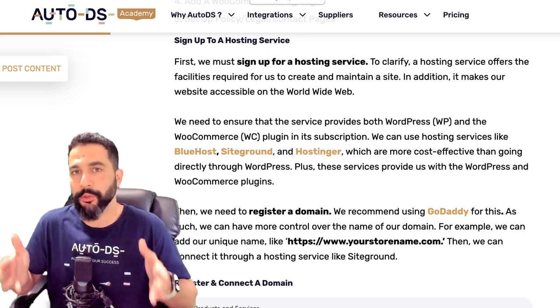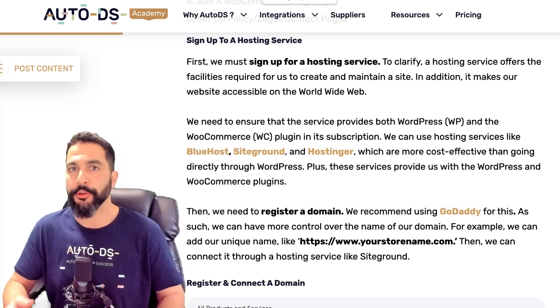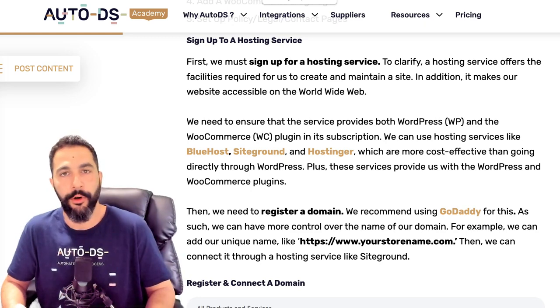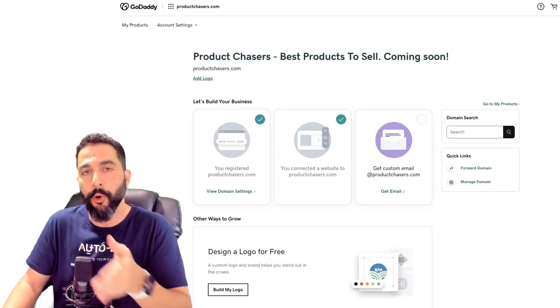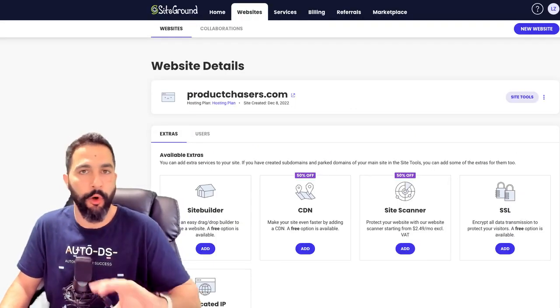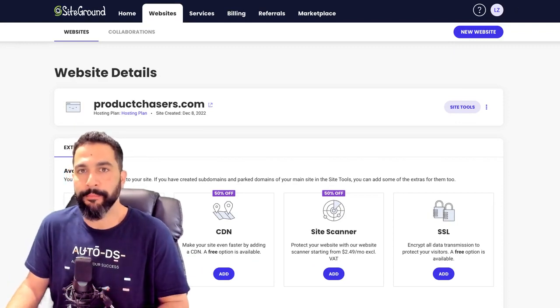You do not have to do it at this stage yet. Later down the road, when you have created your store and thought of a good name, or a good category, which helps you think of a good name for your store, you can also do that later. So you can sign up for the hosting service now, leave GoDaddy on the side until you know what domain you want to use. And for now, SiteGround or whatever hosting service you're using will offer you a temporary domain name until you connect with your own domain.